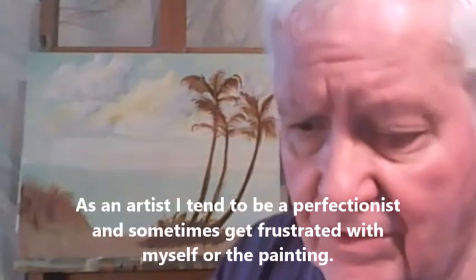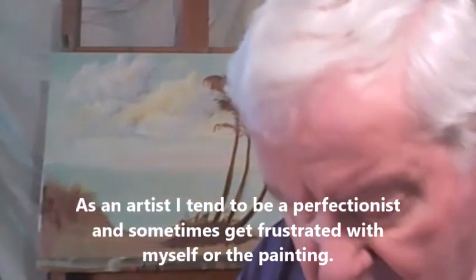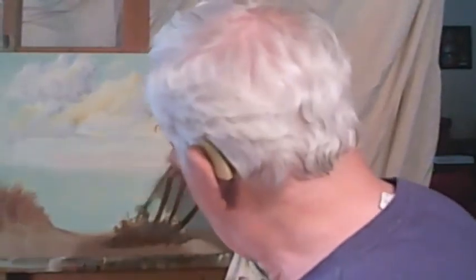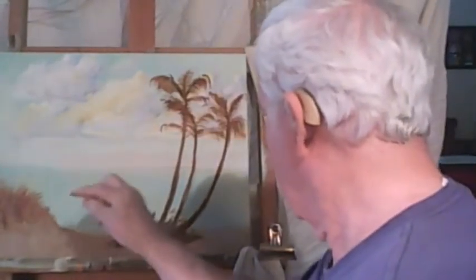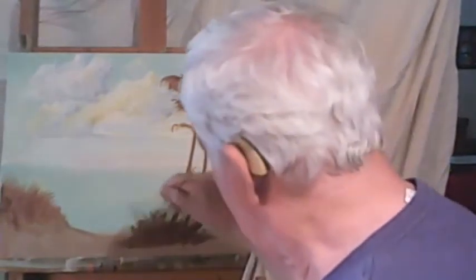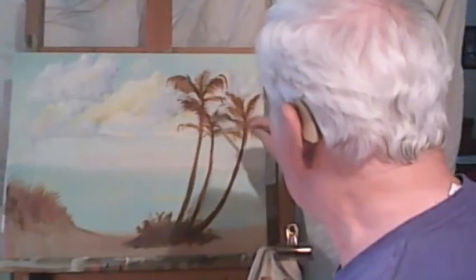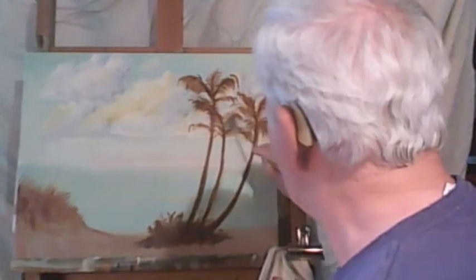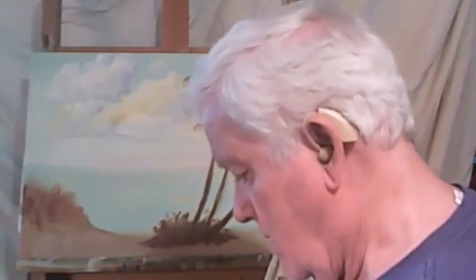Okay, we're going to try to do this again. I don't feel like I'm having a lot of success. I'm not putting anything on the palette, on the canvas. I think perhaps I've let my paint get too dry. This is only my second acrylic painting.